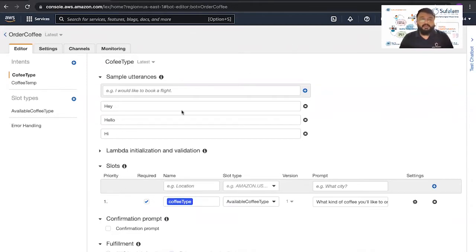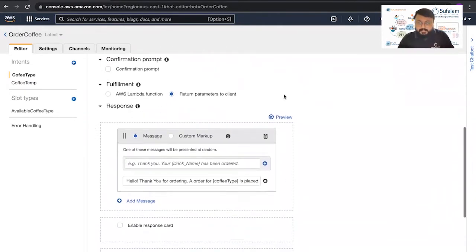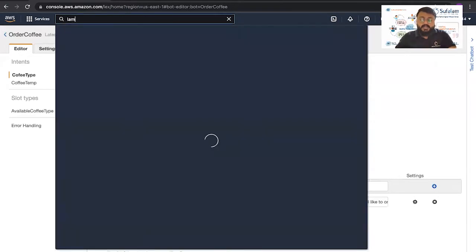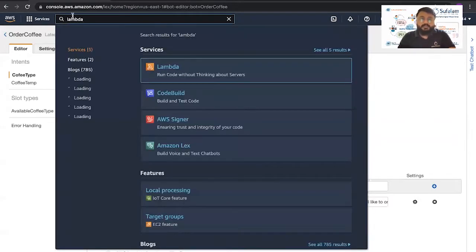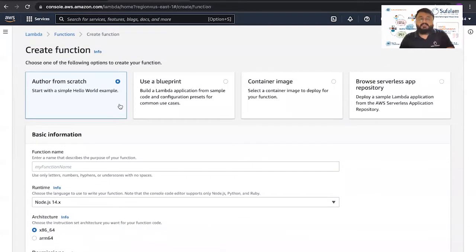In the last video, we talked about how to handle multiple intents and invoke another intent from one intent. In this video, we'll come to the conclusion, where we'll gather some basic knowledge about Lambda functions and how to handle the response message using a Lambda function. So for that, go to the search panel and type Lambda. You'll get this. Once you click on this, you'll be redirected to the list of Lambda functions. From there, you just have to create a function.